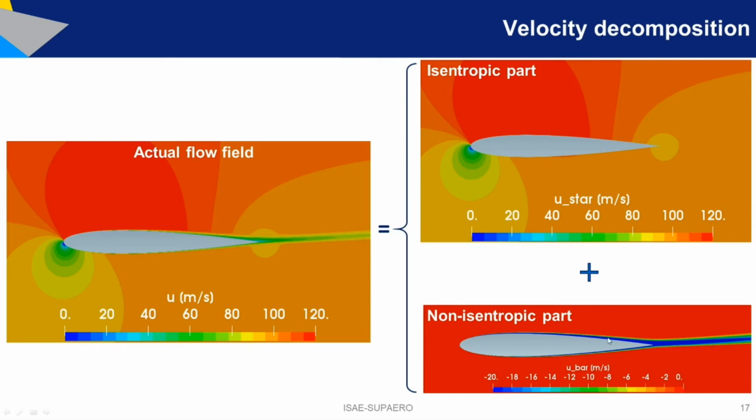So the idea behind the velocity decomposition is to decompose the entire field to separate the part that does not generate drag from the part that actually generates drag. And this is a major step towards our physical understanding and to developing a more powerful far field method. This is the concept behind the Maskell method. As I mentioned, the isentropic part is equivalent to a potential flow field and it's not related to drag. This is the major concept you have to retain. And the non-isentropic part is related to the viscosity and it's where the drag is generated. So keep that in mind, because we will use it in the next section.